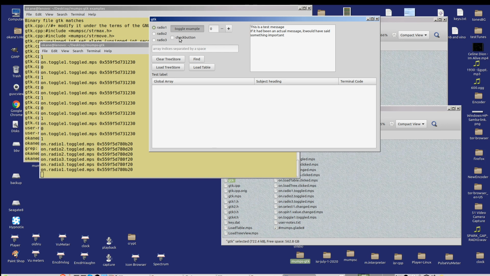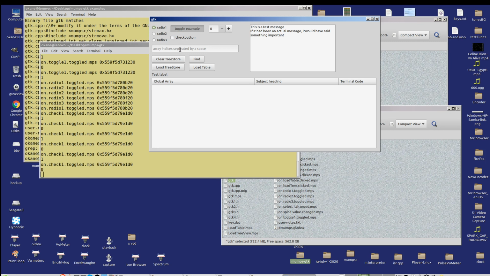Check buttons. It's saying 0 and 1, checked or not checked. This one I'm not really using. You see as I type it, it's telling me what I've typed so far. I'll use that later if I get that far. All right, so that's it. And there's a text buffer up here, and when it loaded, it typed some stuff in. And there you see the stuff that it typed.